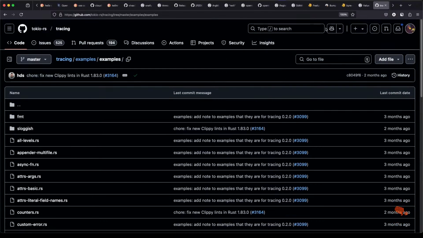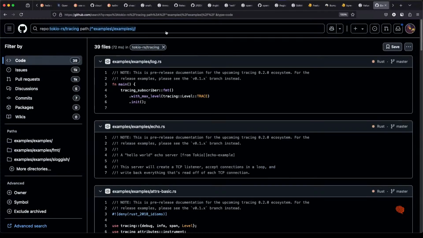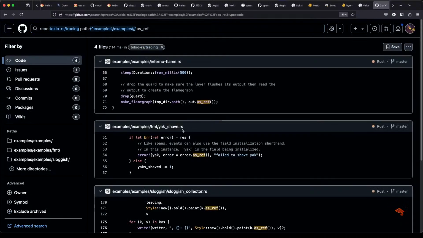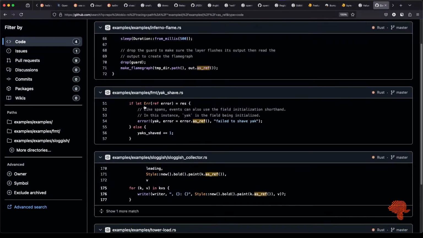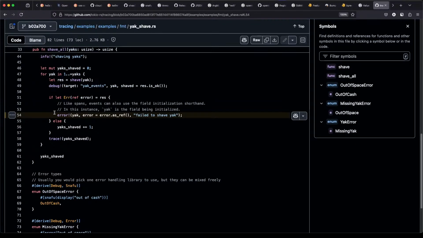Just want to search this area. Path. Yes. As ref. Here. The yak shape example. Yak shape 10 out of 10. That's exactly what we're doing.